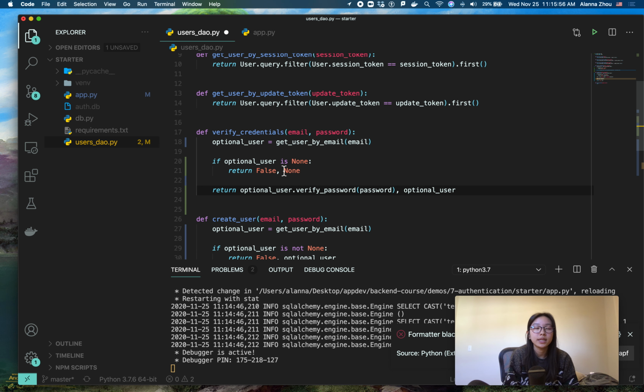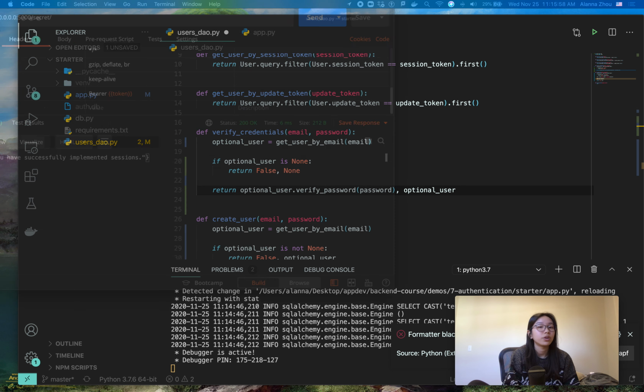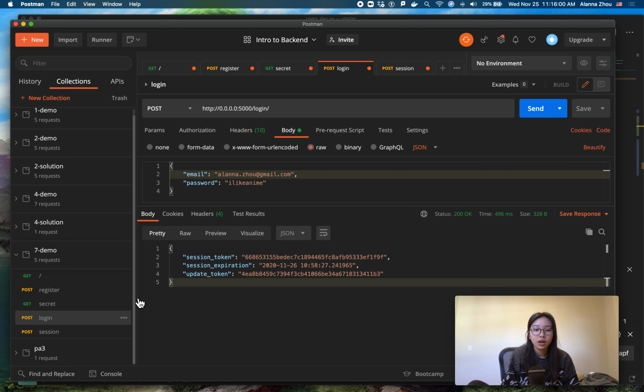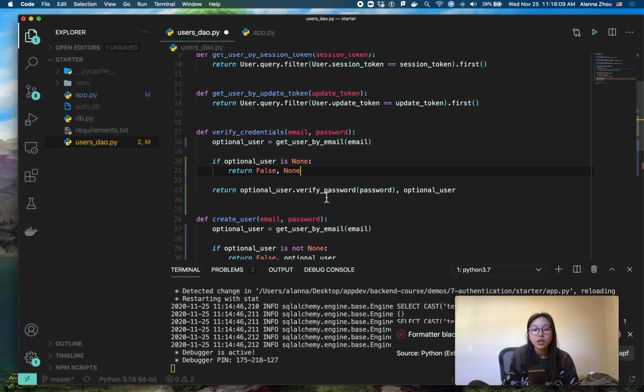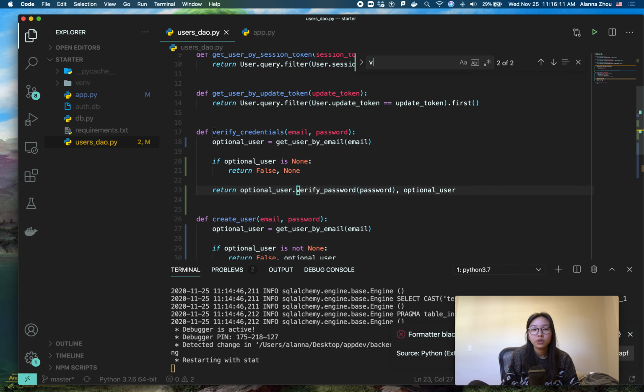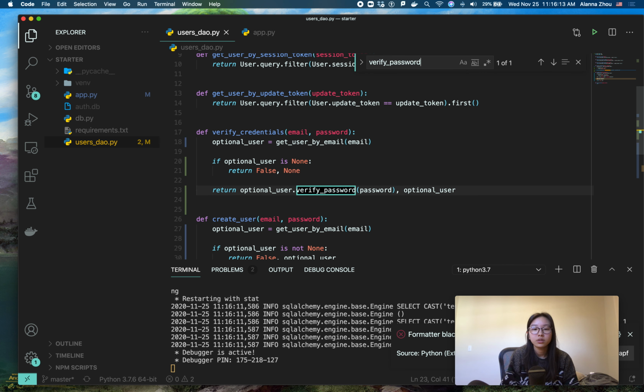If you notice in the login endpoint, let me show you, you should be able to send in your password along with your session token. That's why we also need to verify the password. So let's go to verify password.